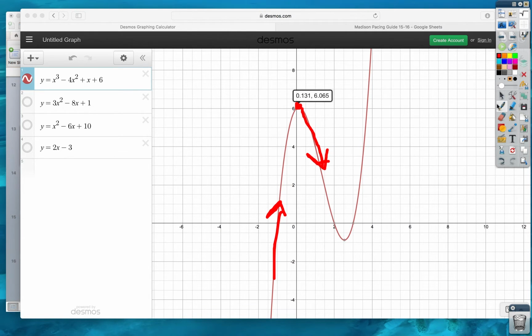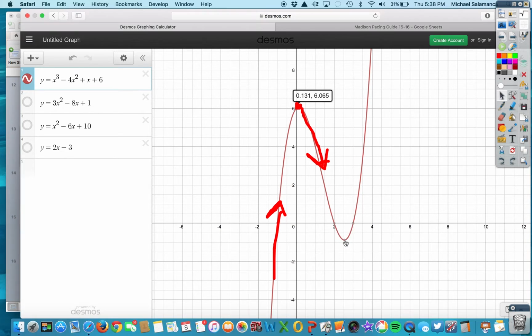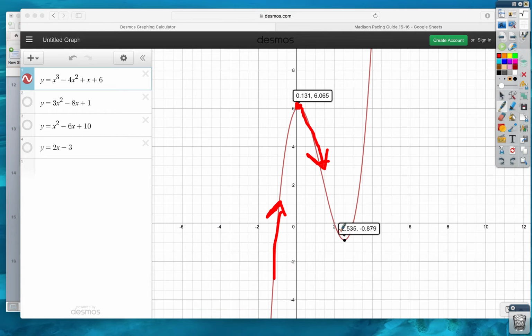And then once we got to this other point down here, 2.535, what that does is it tells us the graph changes again. It goes from decreasing to increasing again. So that's how the critical points help us. One, they told us when our graph started changing from increasing to decreasing, and vice versa. It also tells us where our local maximum is, which is this. It also tells us where our local minimum is, which is this value.